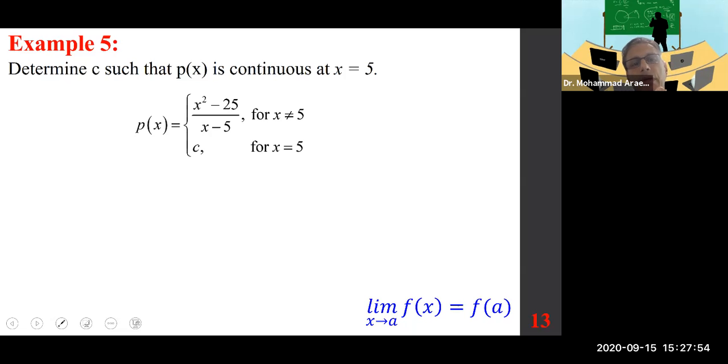Here's an example. This number is not given, class. You want to make it up such that this function becomes continuous. Okay? Very simple. The limit has to be taken. F of A, in this case, of course, number 5 is given as C. We set it equal to that, we're done. So all you have to do, take a limit, and whatever the value of the limit, you put it there and you're done. Okay, I hope everybody is clear as to how we arrive at the answer. Okay, class?